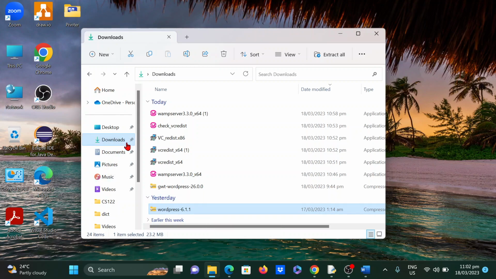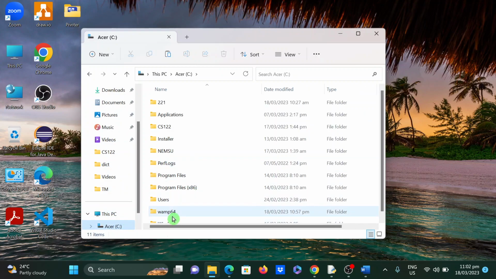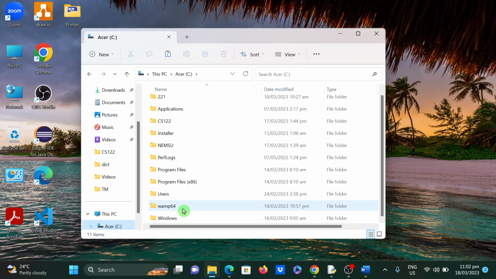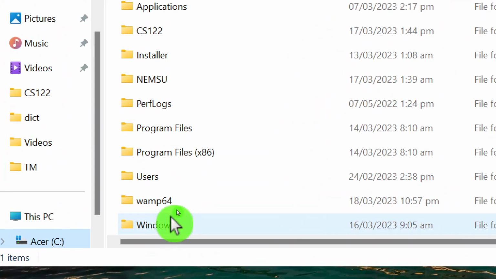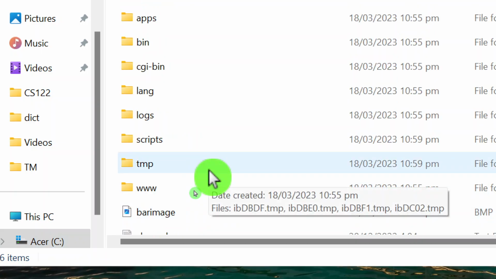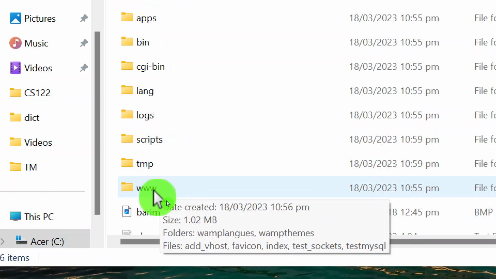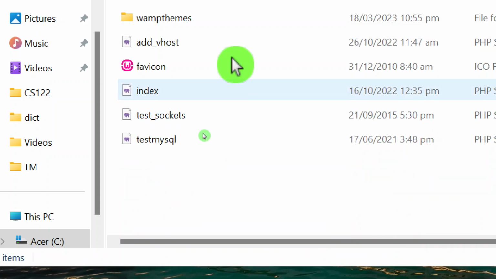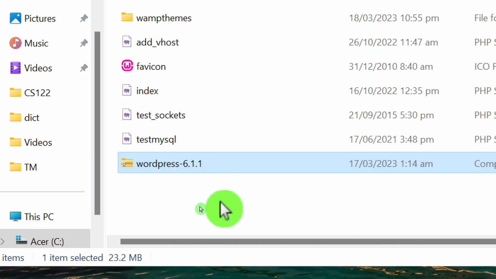Now the next thing that I need to do, since I already downloaded the file here, I can copy this one, and I'll go to my drive C and look for the WAMP64 folder, this one. Then open up this one and double click the www folder, and then from here you can paste the WordPress.